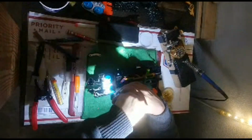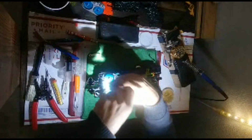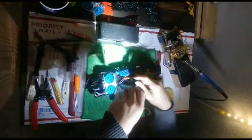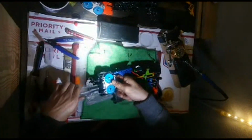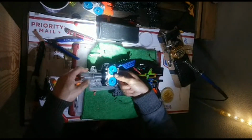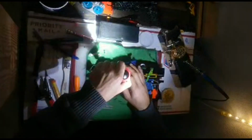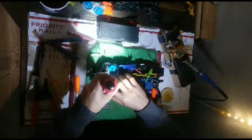Now, while I was talking and ranting, I forgot a step. Now I gotta back these all out. I'm gonna keep them somewhat threaded onto the posts because I got them on there now, but gotta put the barrel on. So I'm gonna just ever so slightly lift this up, even though they're on. Sometimes you can shimmy it in, and sometimes you gotta remove the whole freaking motor cage. But what really gets you is the barrel tube right here.